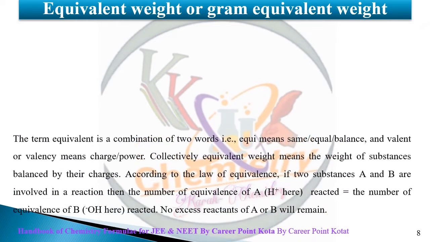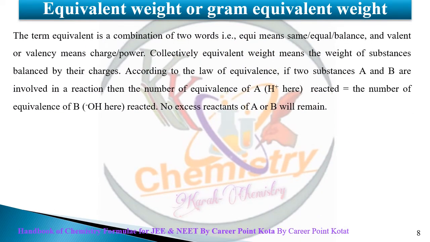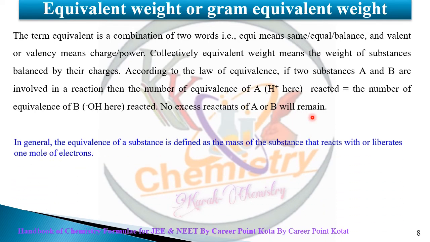Now equivalent weight in detail. Well, you know the term equivalent means equal, you can say equal valency, substances of different weights that are having the same valency but of opposite charges. According to the law of equivalence, if two substances A and B are involved in a reaction, then the number of equivalents of A, here we will be talking about H plus, reacted will be equal to the number of equivalents of B, here we will be talking about OH. No excess reactants of A or B will remain.